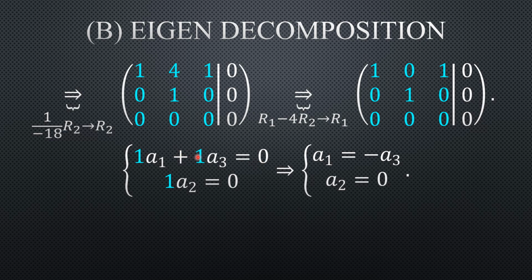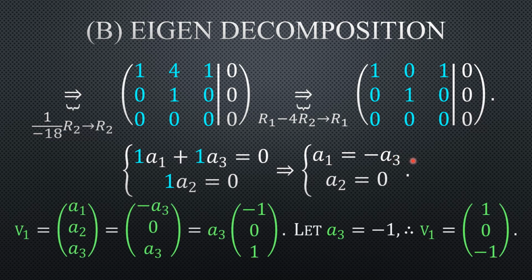That being said, we subtract this A3 over, so that gives us A1 minus A3. Again, we see here that this last row was all 0, so it was redundant. That means that we're going to have a free variable known as A3 here. This gives us a general solution for the vector 1, which we are claiming is our eigenvector, with components A1, A2, A3. A1 was found to be negative A3, so we plugged it in there. A2 we found to be 0, so we plugged it in there. And A3 we didn't have enough information on, so it's redundant, and thus it stays put. As a result, we have negative 1, 0, 1 times A3.